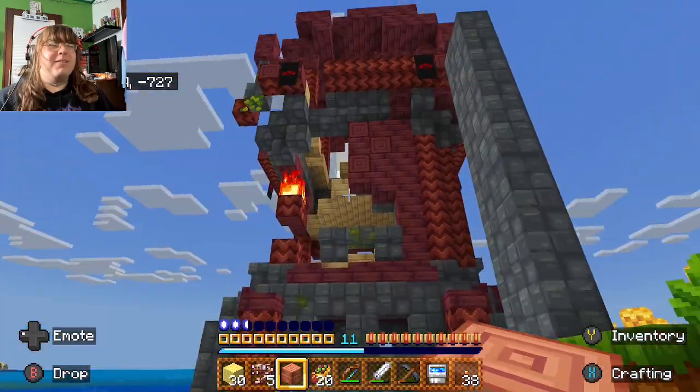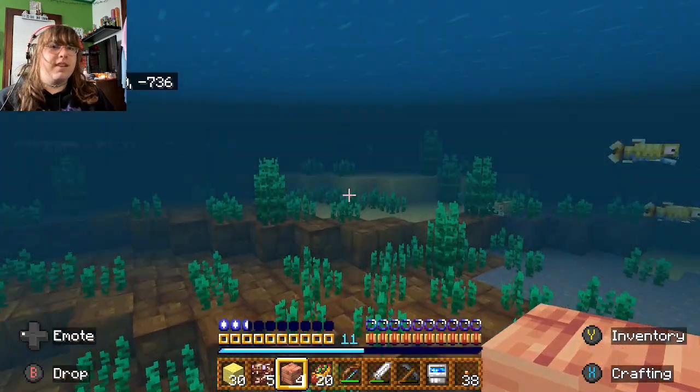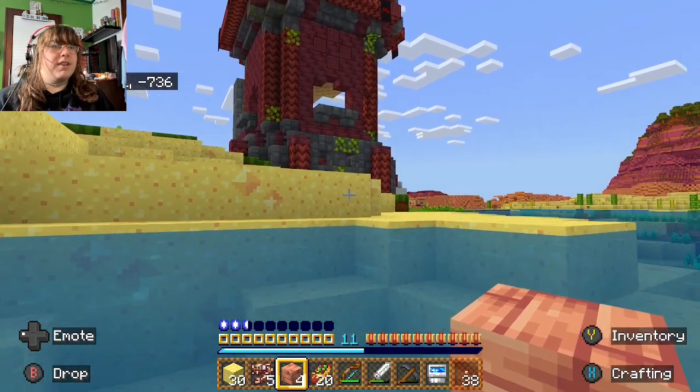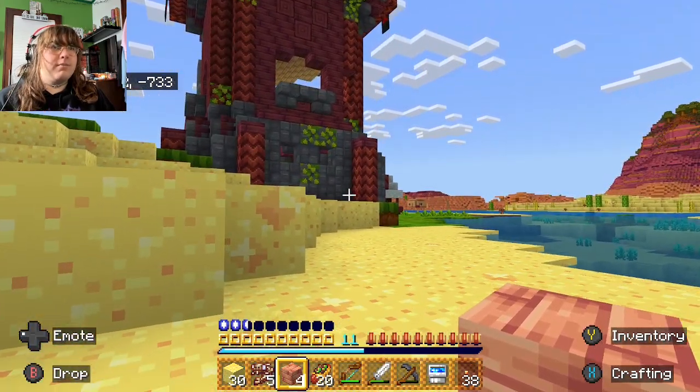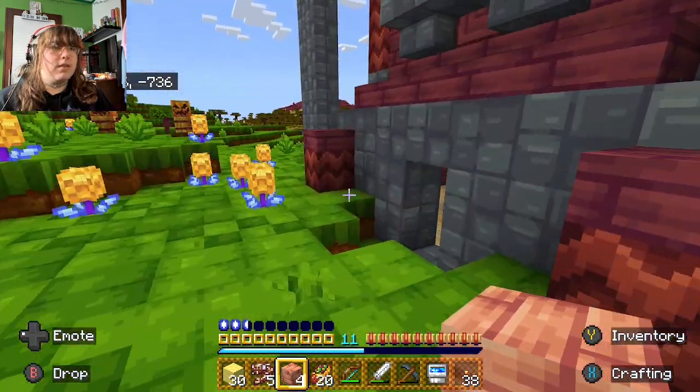I went over by the pillager tower and I'm just getting flashbacks. So I'm actually gonna need more wood for this. But there's a mushroom biome in the distance. I'm actually gonna go over there and see if I can get a mushroom for us.